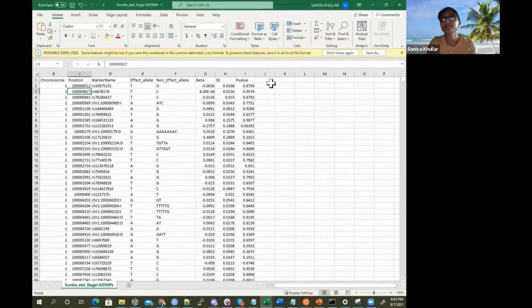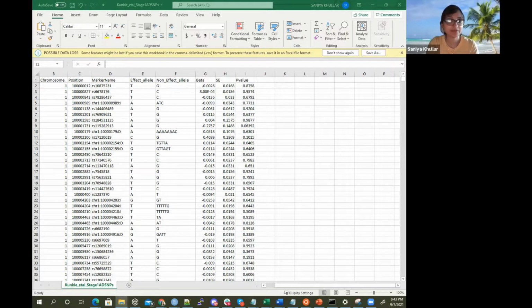So you're going to notice that there's no minor allele frequency. Sometimes in some of the data sets, there are minor allele frequencies, so you may not necessarily need this information. It really depends on the luck of the draw. Sometimes you could have a data set that doesn't have it, or sometimes you can have one that does.